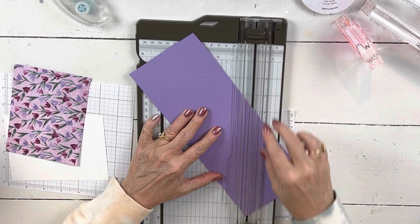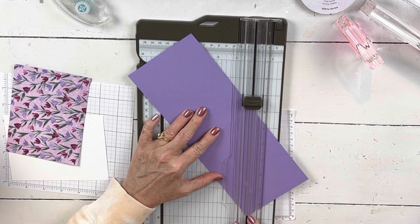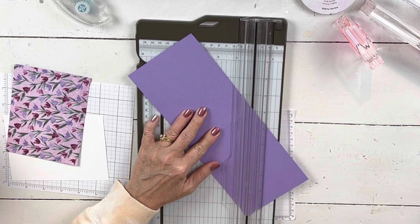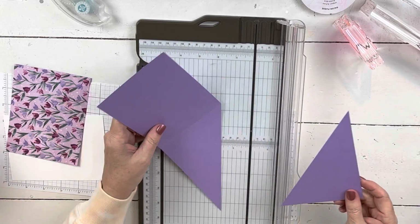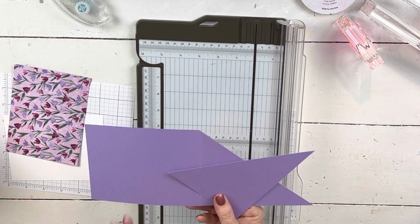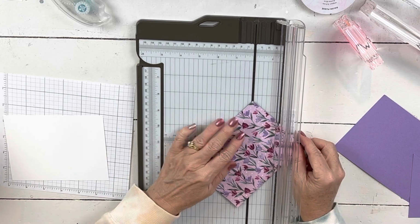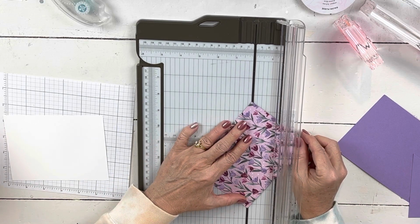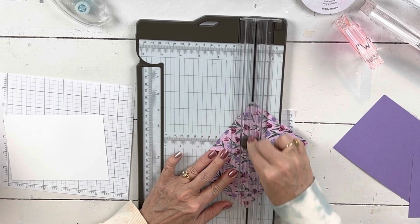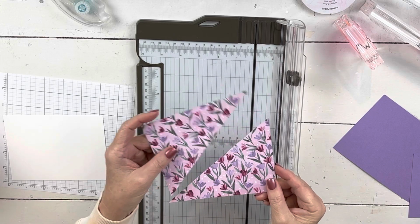And then get the scoring blade out of the way. Kind of moved it because I'm trying to let you see it and the angle is not great for me. There we go. So we're going to make a pocket card. And a lot of times these may be things that you've seen before. Now on this one, I'm going to switch it up when we do the class because I want to add more paper. This one just has one piece of this fun tulip paper. I love this paper. So we've cut that the same way corner to corner.